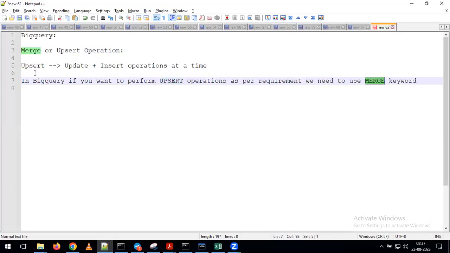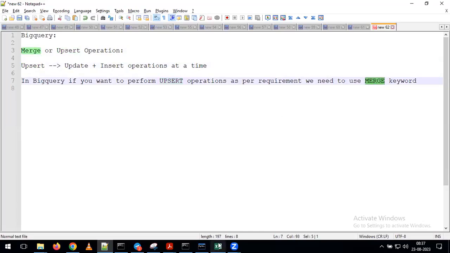What is the meaning of upsert? In the name itself you can see the information. We are performing update and insert operations together, and such operations we call an upsert operation. In BigQuery, whenever you want to perform any kind of upsert operation, we use the merge keyword.